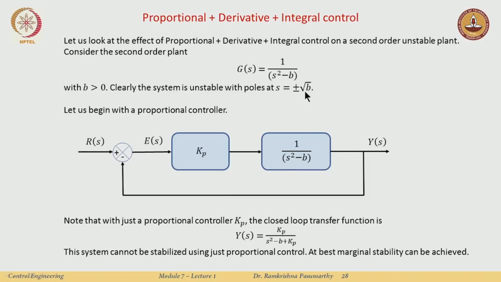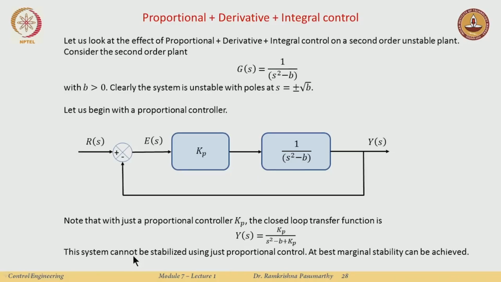Okay. So, the first thing, right. In an earlier slide I said proportional control helps in improving the stability of the system. Let us verify if it is true or not. Okay. So, I had a Kp here, with the subscript p, because I am just dealing with a proportional control action. With this proportional control, the closed loop transfer function is now this one: Kp over s square minus b plus Kp.